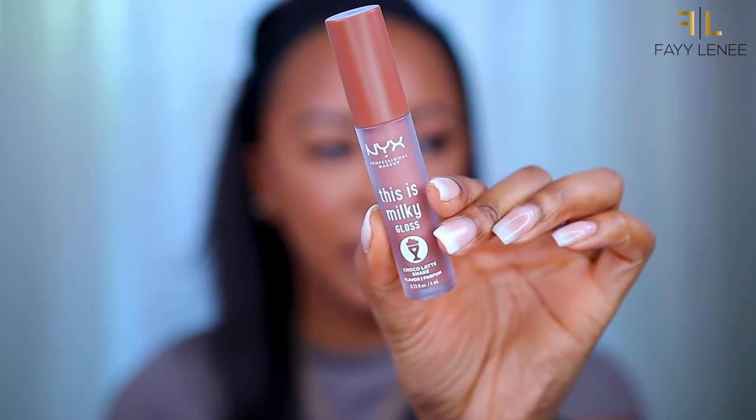And then on my lips, I'm wearing the NYX This Is Milky Gloss in the shade Chocolate Shake. So this is what that looks like. No lip liner or anything, just threw on a quick gloss and called it a day. So this is what the skin is looking like up close. And don't mind this inner outer corner situation, my eye is watering. It doesn't want me to be great. That doesn't have anything to do with the foundation or the powder or anything, but this is a close-up of the skin.